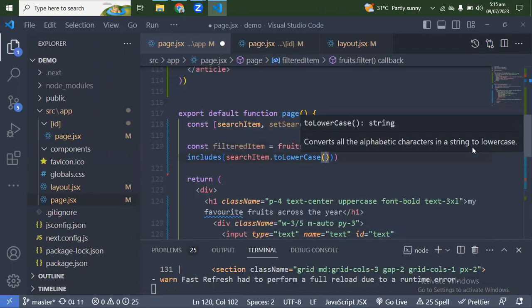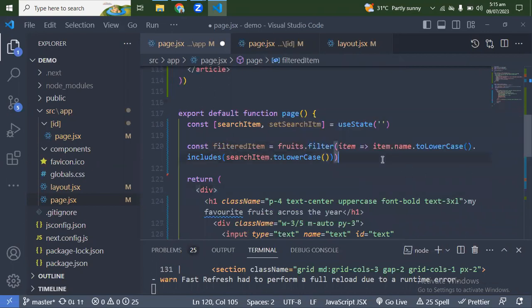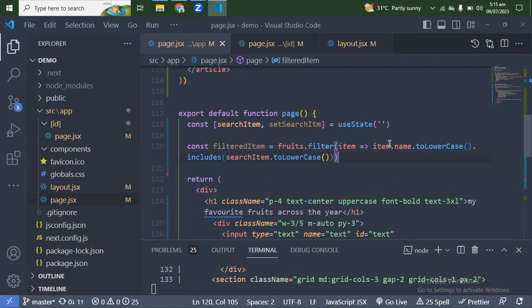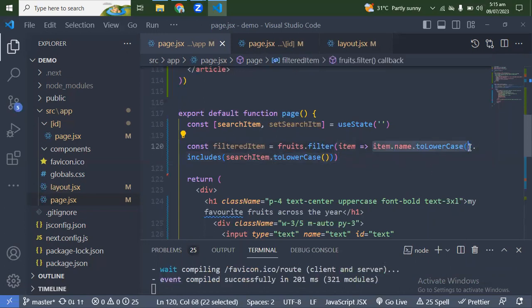So let me just use Z, so we can actually see that well. Okay, so filtered fruit. This represents the item I have in my list, dot toLowerCase, whether it includes whatever the user is typing. So includes will return true or false. Know that filter takes anything that returns conditional statements, so it's going to return true or false, but filter returns an array, and it takes a conditional statement.